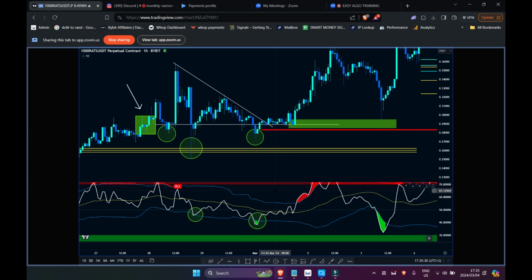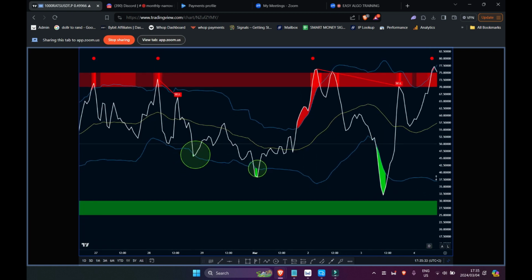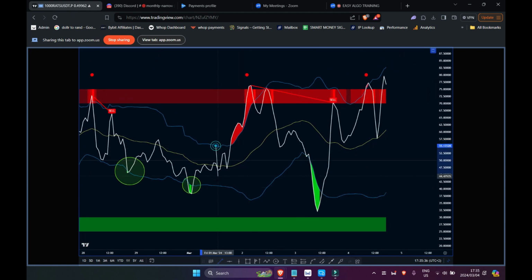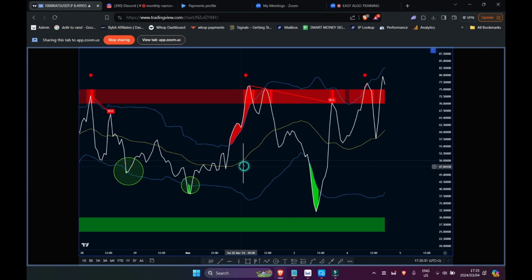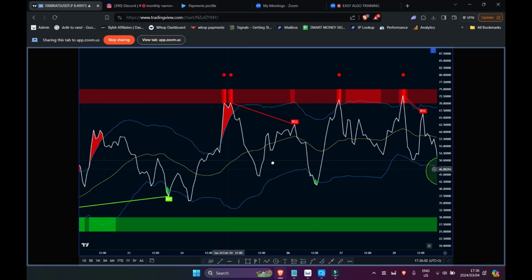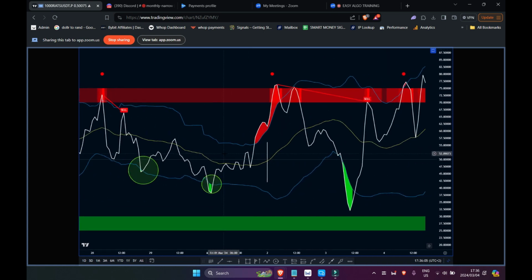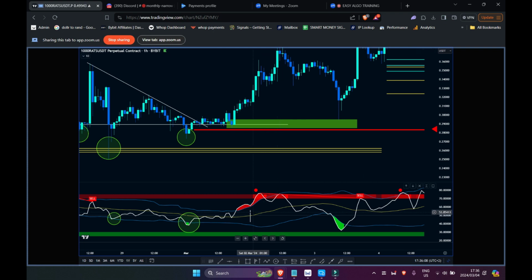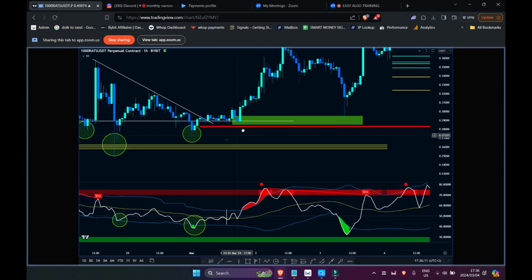It gets tighter and tighter, and you'll notice it, and then all of a sudden it bursts out, and you can see the size increases, and these legs start opening up. This Bollinger Band bottom starts getting wider. This top gets wider. When we get this opening up of the Bollinger Band, that is showing an increase in volatility. So first volatility decreases, which is this here, and then there's an increase of volatility that occurs. And you'll notice if you go back and trace these bands, you'll see it happens all the time. So it's just another nice confluence to look out for, especially when it all ties together as the story.